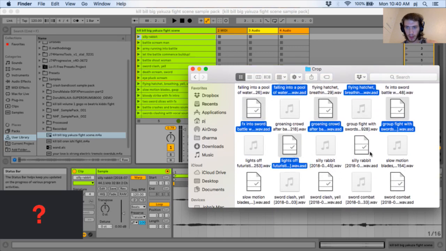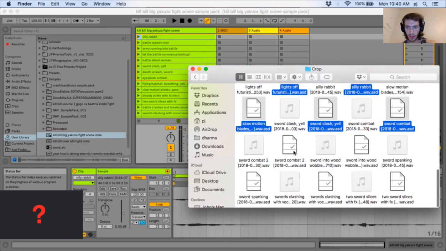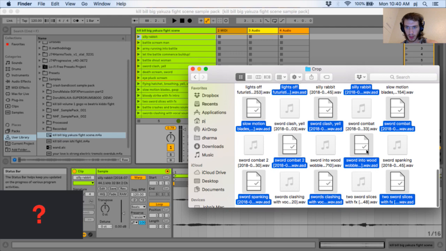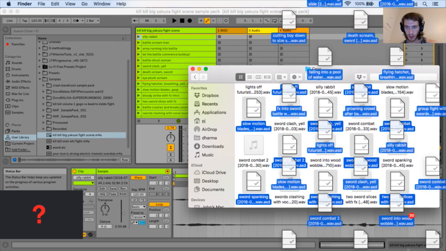And I want to be able to view all of these samples so I can make it nice and orderly. These ASD files are in the way of that, so delete them.